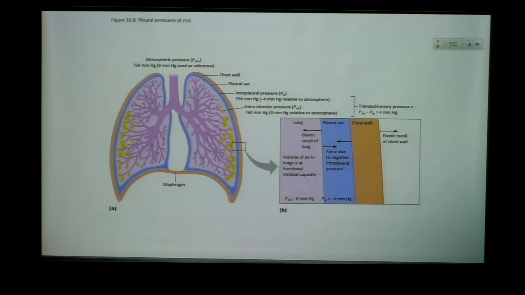All right, so here we can see a better illustration of that, right? So this is our lungs. This blue is representing that pleural space in the pleural cavity, and then the chest wall is in orange, outlining all of that. So we can see the lungs are naturally wanting to recoil backwards. The chest wall wants to recoil in the opposite direction, and the pleural cavity is sitting adjacent to both these structures, and it has a negative pressure. This is why the intrapleural space must always have a negative pressure, right? If it has a positive pressure, it will now facilitate the recoiling of both those structures. So it always has to be negative, which creates this sort of suction in between these two structures and keeps them adhered to one another.